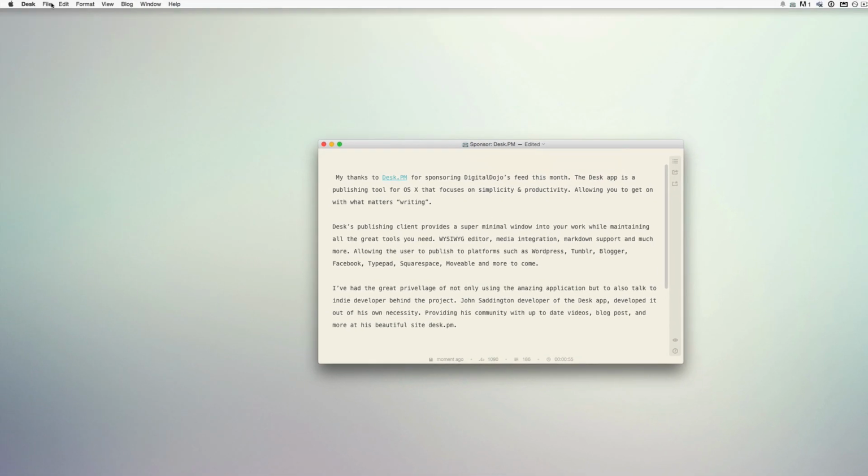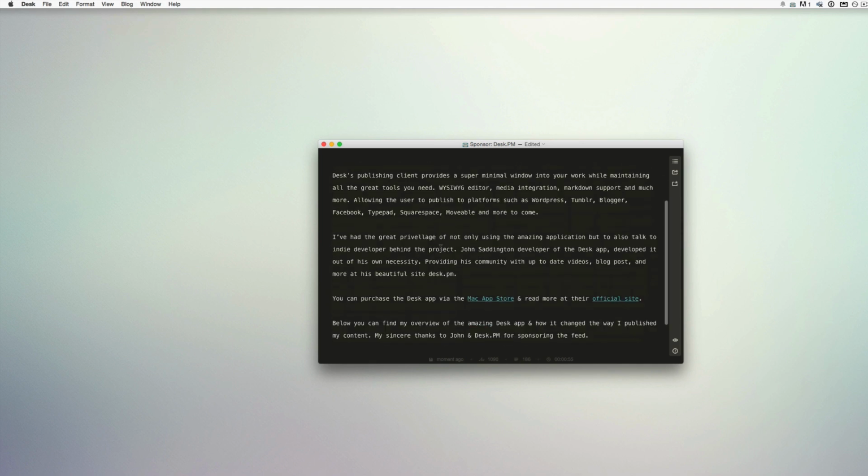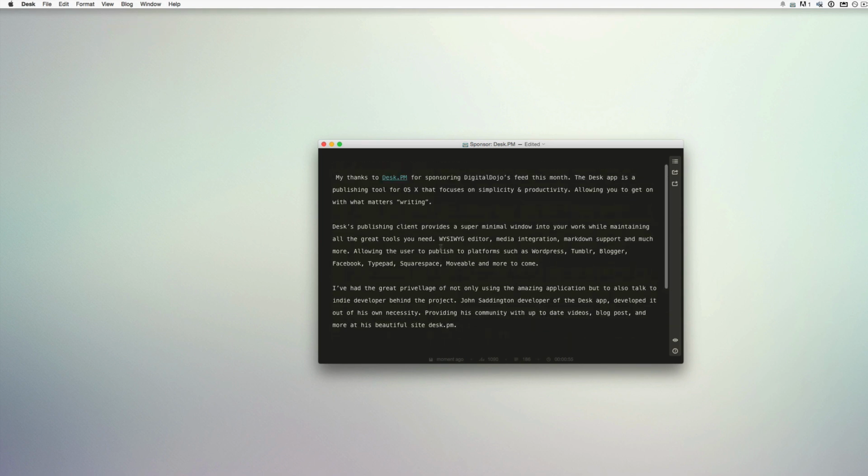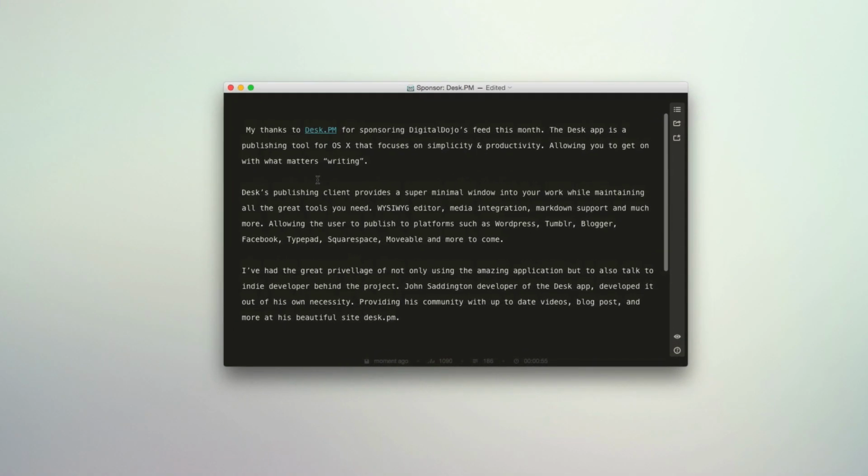I mean, going into the menus at the top here, you have file, edit, format. But one of my favorites, if you go into view here, you have the ability to enter full screen, and transparency, so you can enable that transparency. You have day and night mode. I love this mode. I just love this user interface right here. So depending on how you want to write it, it's a little bit easier on the eyes. But yeah, this is the Desk app. It's simple but effective, and that's really the most important thing about it.